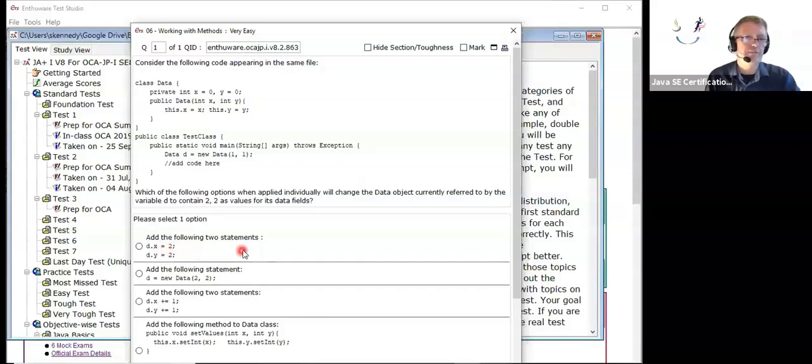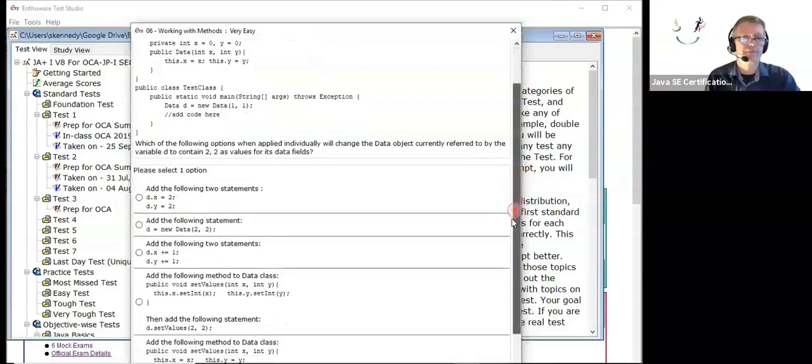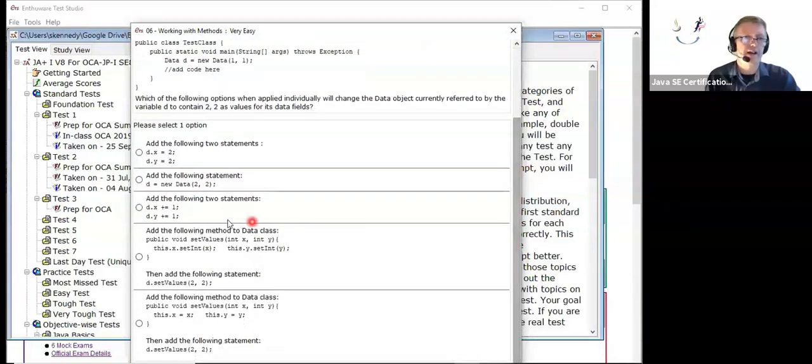Add the following statement. That's going to give you a new object completely. What we want to do is change what d is currently. Add the following statement. Again, you have the same problem as the first one: access to private.